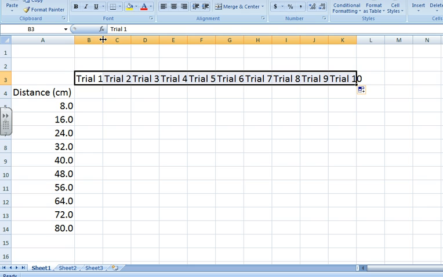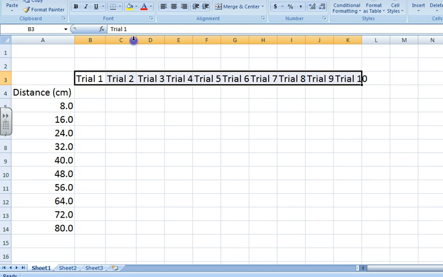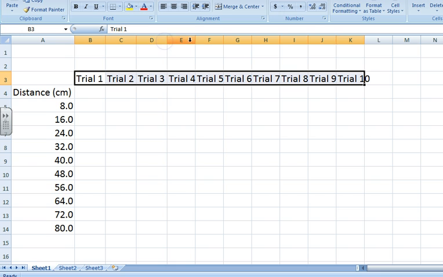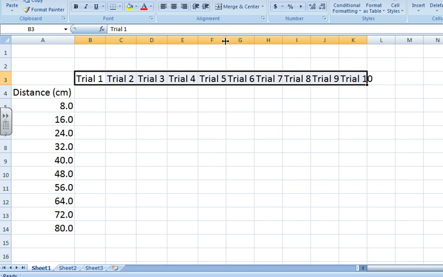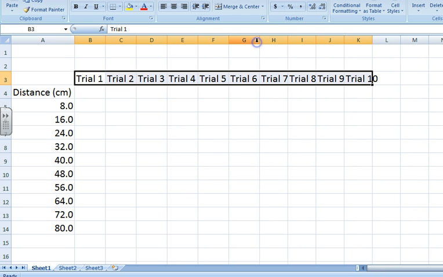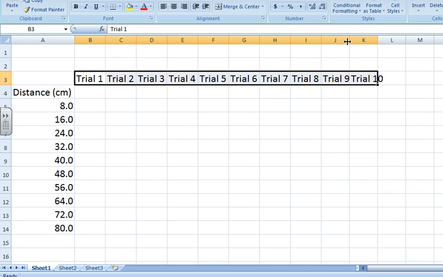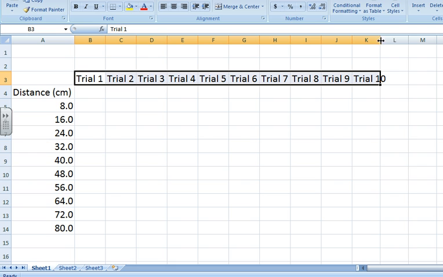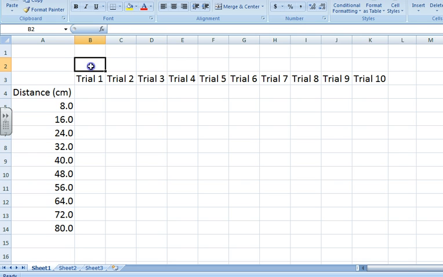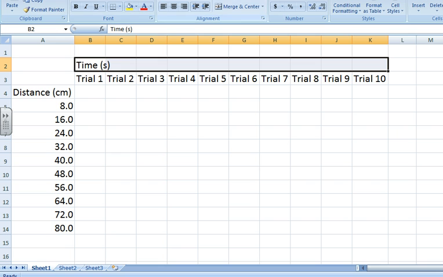I'm also going to auto size, and you can also move these columns by hand, but this is pretty convenient. Okay, then we're going to label this with time in seconds, and we're going to click on that and go all the way across here, and we're going to merge and center it.